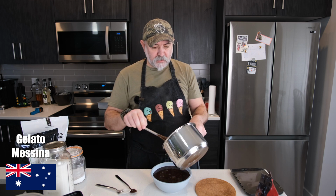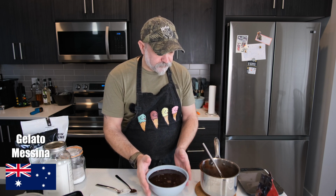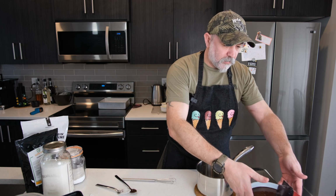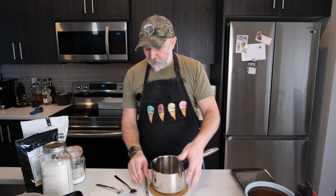Something else that the instructions say is, before you churn, if it's too thick, then you need to agitate it, either whisk it together or put it in a blender or whatever. So the likelihood is they know that this is a thick base. So that aside, let's quickly tidy this up and get on to the second one. We're just going to put that one there. I want to compare the color of the two before they go and chill down.